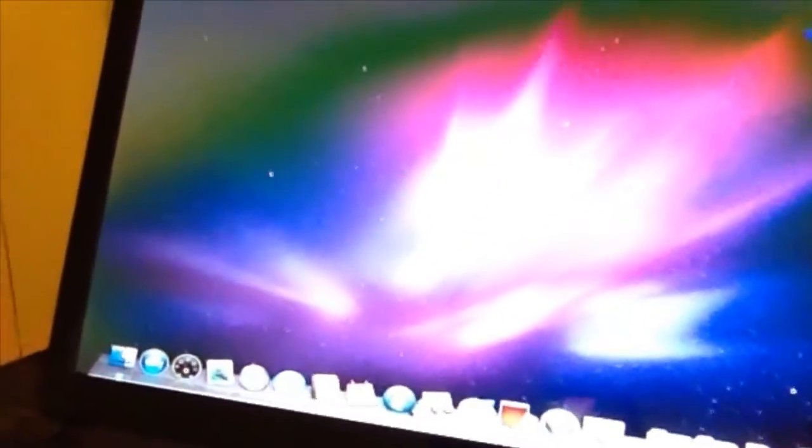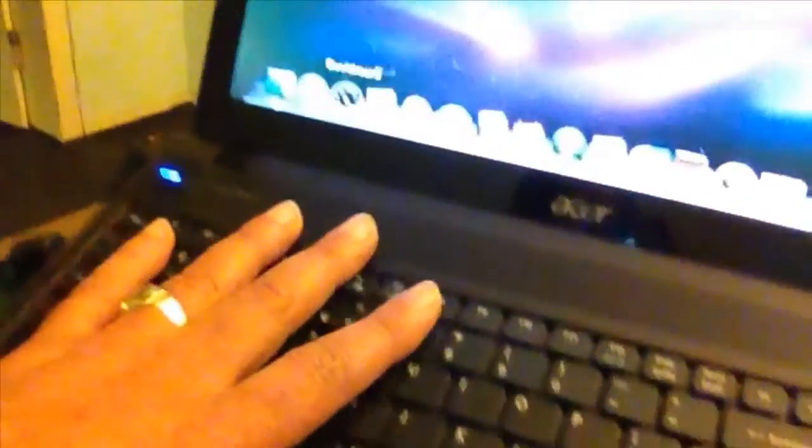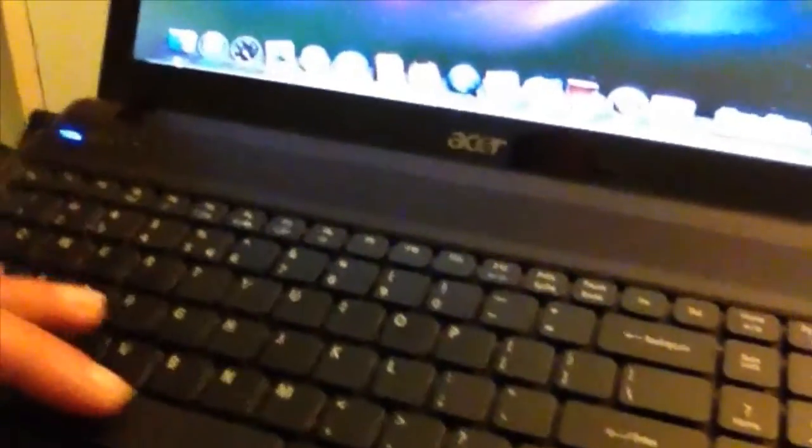But I'm first gonna look at the power management. I want to see the temperature of this baby, how she reacts and how she works, and then we'll let you know. So that's about it.